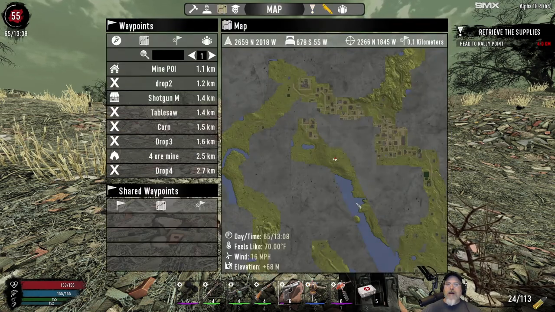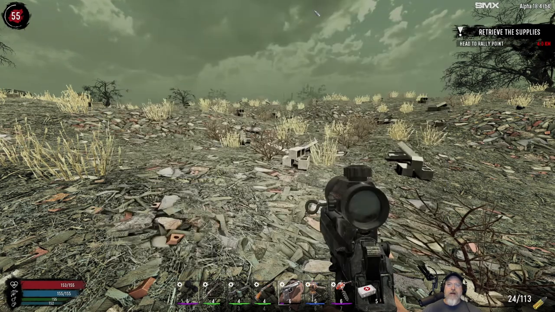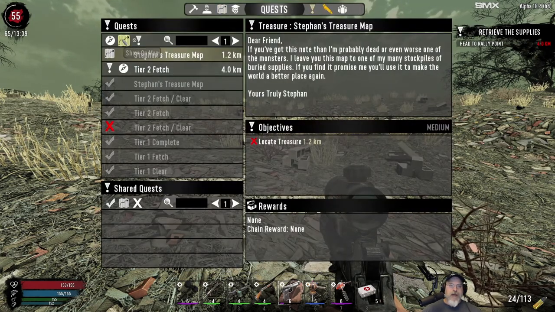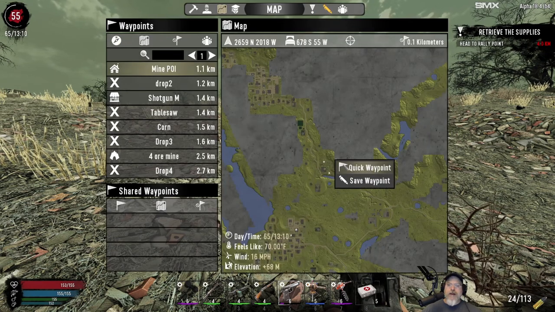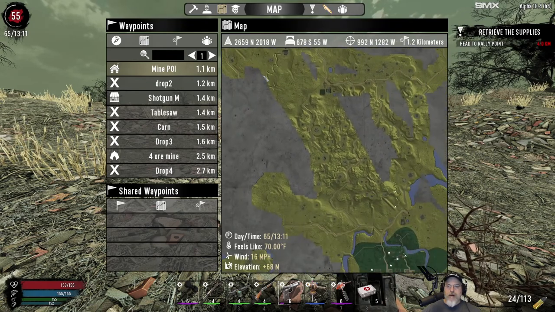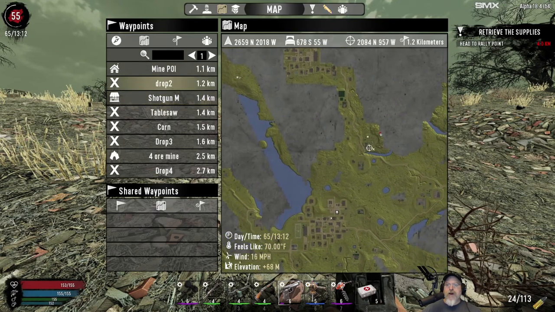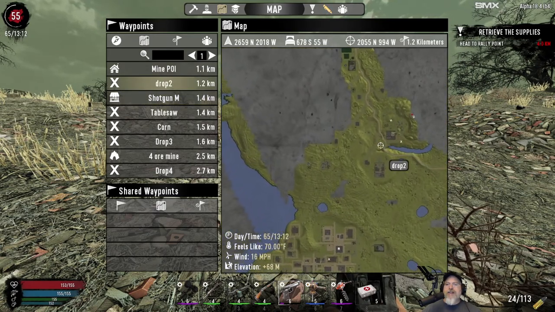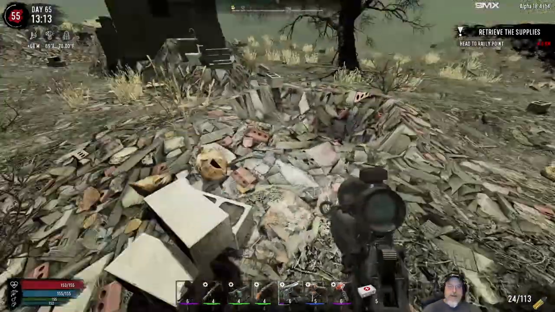Wait, what? Show on map. Okay, so it's right there. So it's just north of the town. Oh no, that's back towards our other town. Okay. Yeah, I think that's close enough to where I'm not going to mess with a gyrocopter on that.